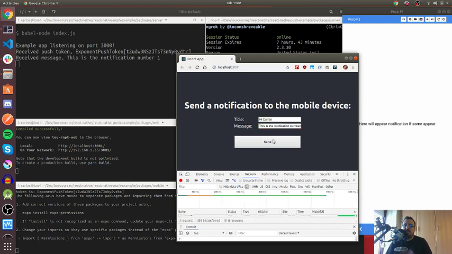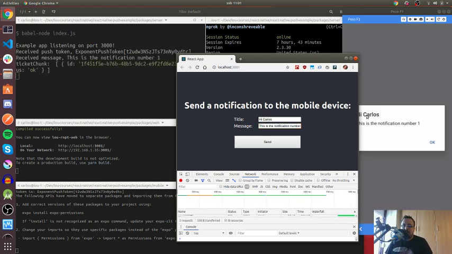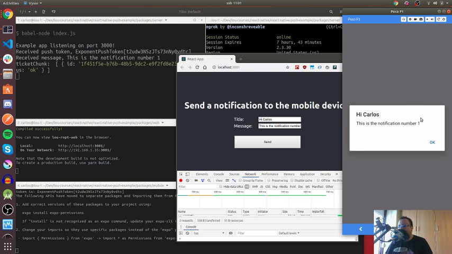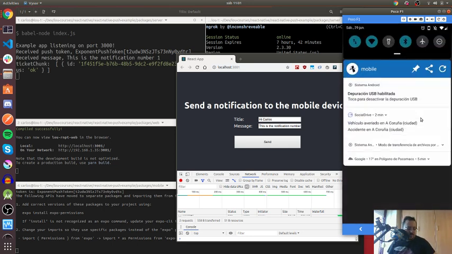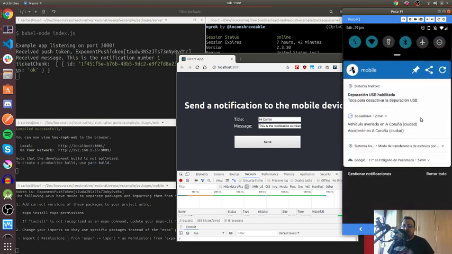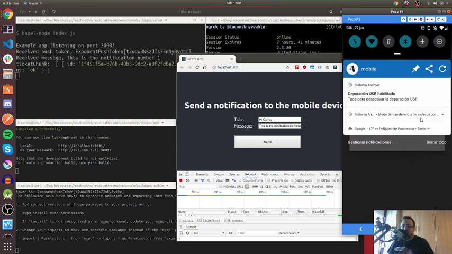We send it, and as you see now we are not showing a notification because this is the final piece where I just wrap it as we would do in iOS and show it in the app. So we read the notification, we dismiss it. Sorry for the Spanish words. It's my personal phone.